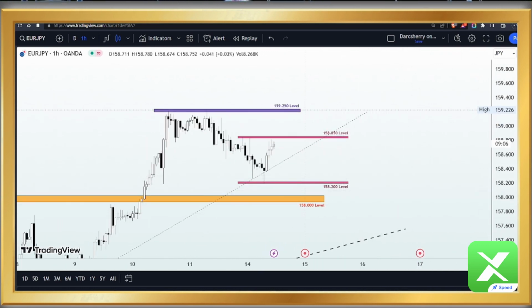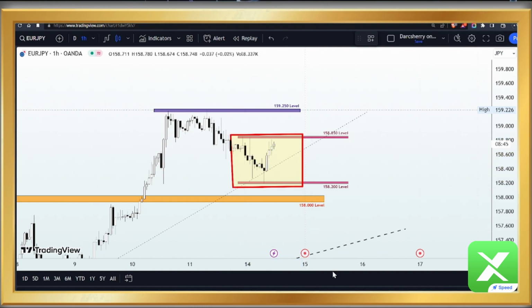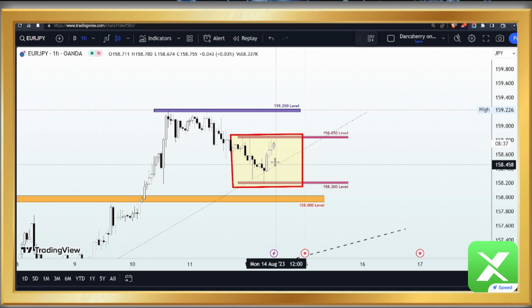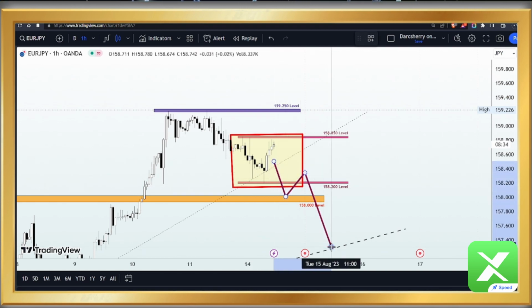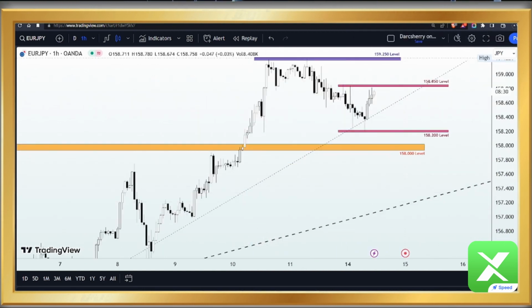Now, you know how we do it whenever we have this simple kind of range where price action is caught within the 158.850 and the 158.200 area. We want to remain very patient, waiting for a signal to come in the form of either a breakout of the resistance line, something like this, breakout retest to join a bullish momentum, or the breakdown retest of structure to join a bearish momentum. Now, with the situation we have here, price still remains above that ascending trend line.